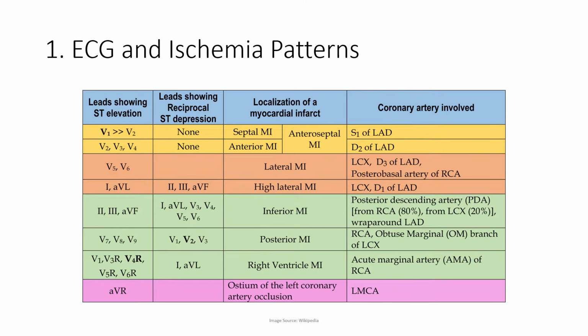Leads V7 to V9 are labeled here. They're unusual leads, but they are posterior leads, and they can augment looking at the posterior heart if you're noticing reciprocal changes in other leads. The R designation leads are right leads that are specially placed when you want to look at RV function and are another modification of the EKG. They are mapped below in this table.